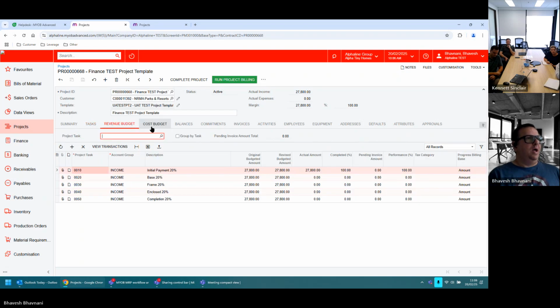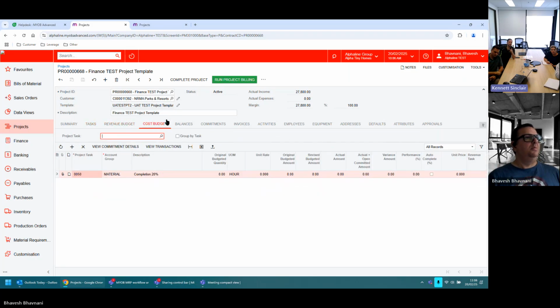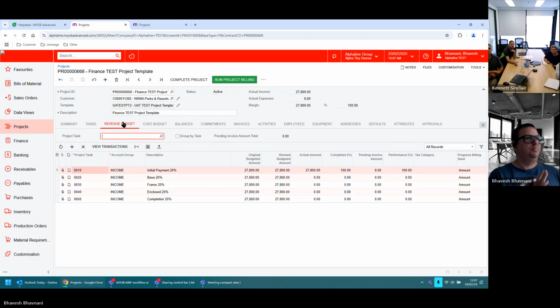All right. Now, I have made my revenue task. Just on that revenue budget, Bhavesh, just for everyone's knowledge, those 2 columns, the original budget amount, is manually typed in.